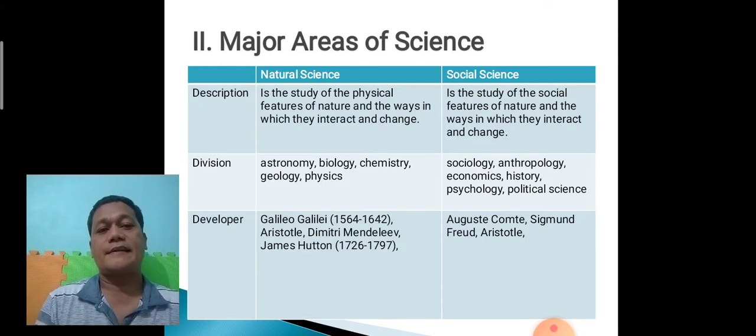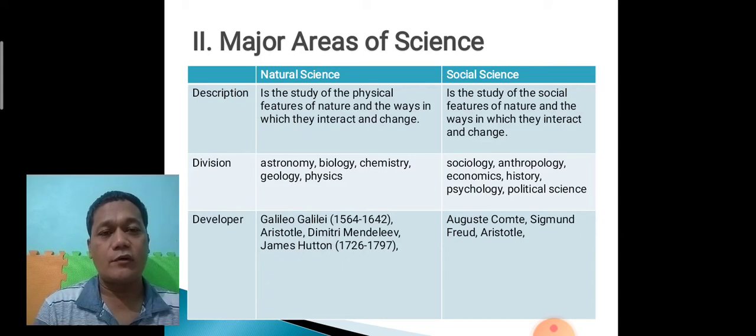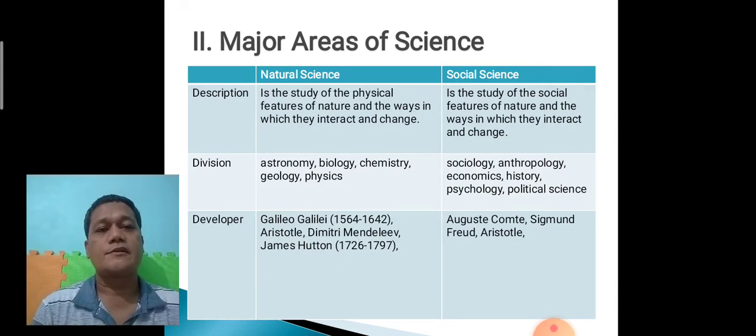By the way, you might wonder why this is different from what is in the module. One thing, I am not the writer of that, but just the same, we are aligned with the competencies, or what we call objectives. So I will not stick strictly to the module, I will just explore more so we can better appreciate and reach our objectives more deeply. Okay, so natural science and social science.